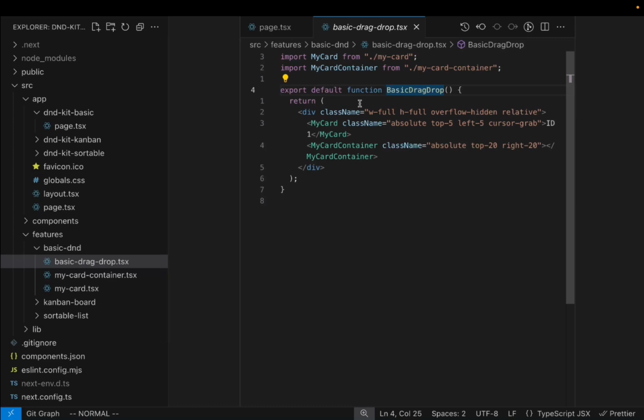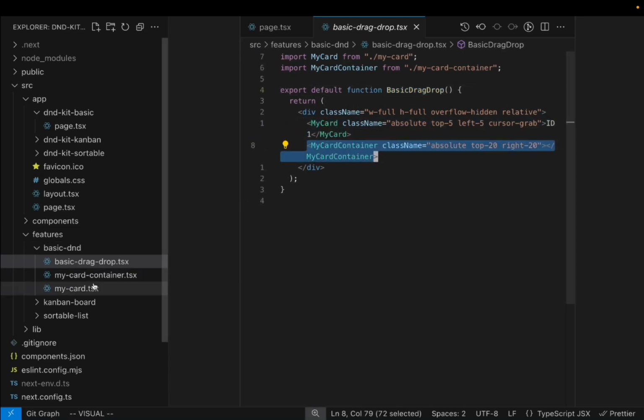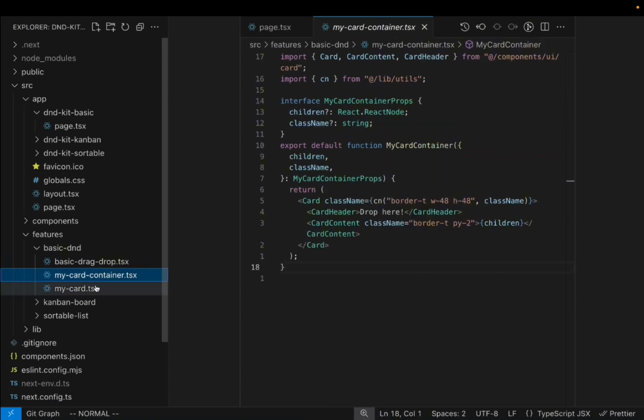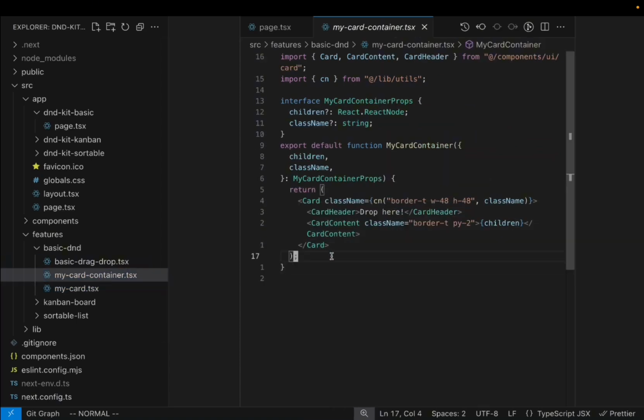The BasicDragDrop component uses two smaller components, MyCard and MyCardContainer. The components are pretty simple. I just used the Card component from Shadcn and added a few basic styles.